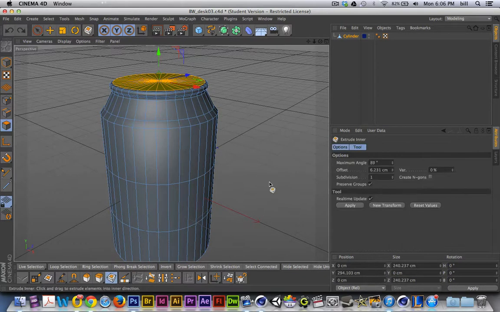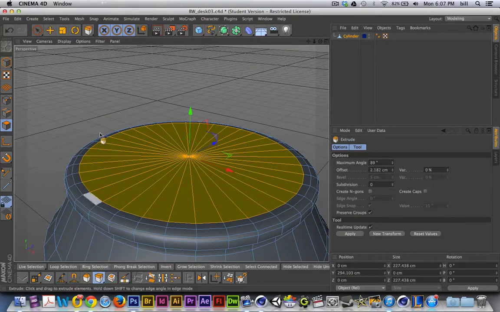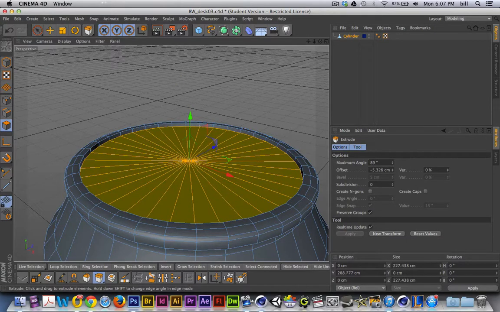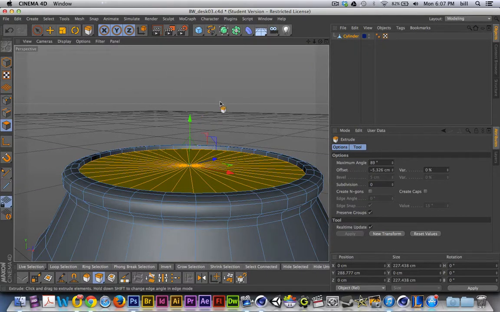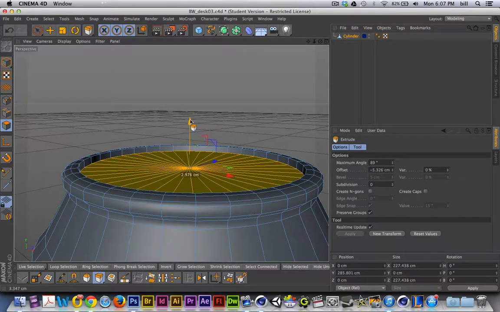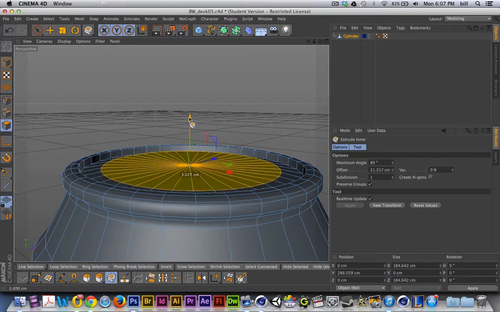And I'm going to use this extrude inner tool to do the same thing that we did when we were extruding the coffee mug. So I'll just do a quick extrude inner. I'll tap the S key so I can see this a little bit more clearly. I'll do a standard extrusion, but this time I'll extrude inwards. Okay, so I'll extrude that down just a little bit. And if I extrude down and I have the geometry to do so, I can also move this in case I didn't get the geometry quite where I wanted it. So I'll just push that down a little bit further. I'll go back to extrude inner, so I extrude parallel to the surface of the can, and I'll just pick that up. So I'm actually moving it this time around.